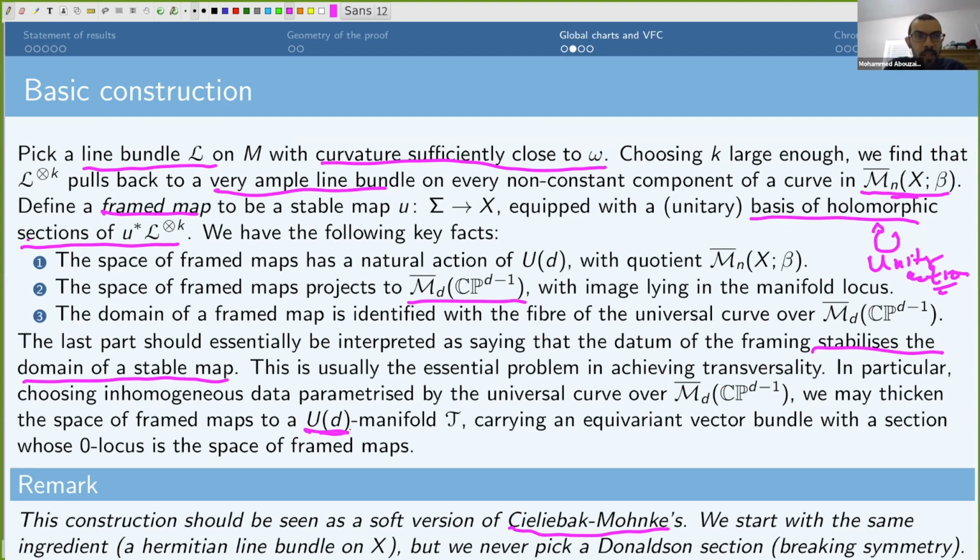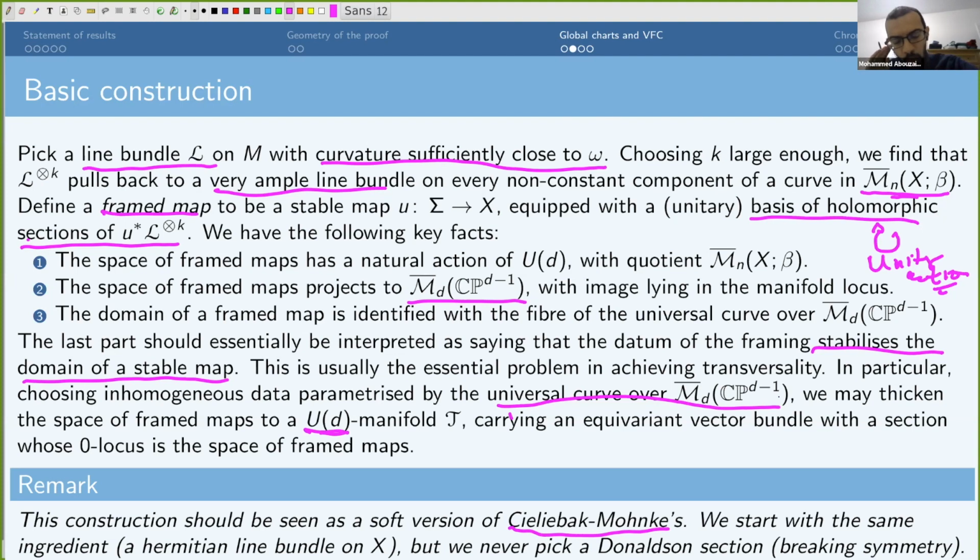So once you're here, if you know what you're doing, which means if you know how to construct thickenings of moduli spaces, it's very easy. You can just choose data universally over the moduli space and obtain a thickening not of the moduli space that you cared about itself, but of this principal unitary bundle over it. So that's what I will say about the construction. I think if you have this idea and a little bit about pseudo-holomorphic curve theory, you can reconstruct a version of what we did.